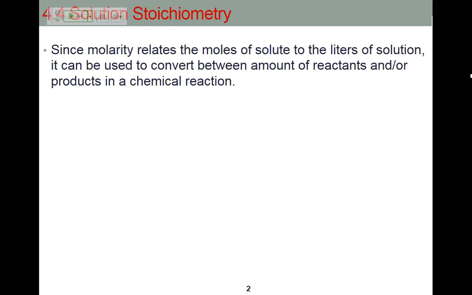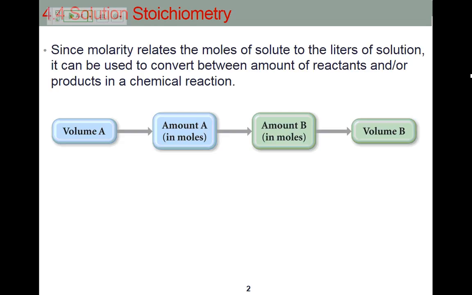So we need to be able to convert that to calculate things like our expected yield, our percent yield, to even figure out, if I'm reacting two compounds and I have 1 milliliter of a solution of a certain concentration, how much of the other compound do I need to fully react it? So I need to be able to use these in chemical reactions for our stoichiometry. Now remember, our molarity is just a relationship, so this isn't really adding too much, but a different layer, a different relationship to do our conversions.